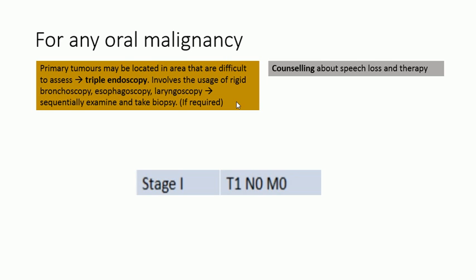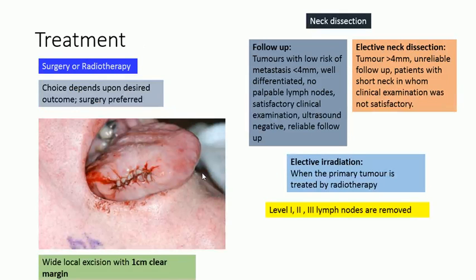And most of the time, because it's tongue carcinoma, after the treatment the person can have difficulty in speech, so you have to counsel the patient about speech therapy and speech loss. You can tell the patient that there is something called speech therapy which will help him to talk in case he develops slurred speech post radiotherapy or surgery. It's also important to counsel the patient about smoking cessation and cessation of tobacco chewing.